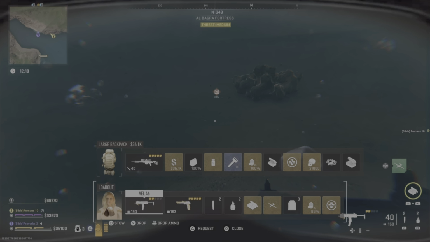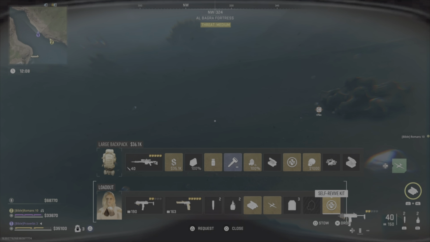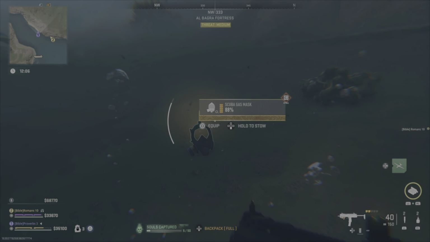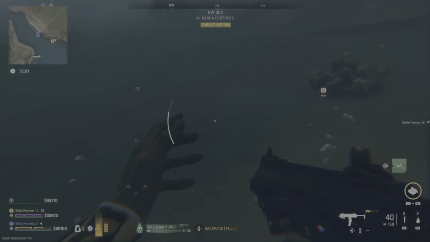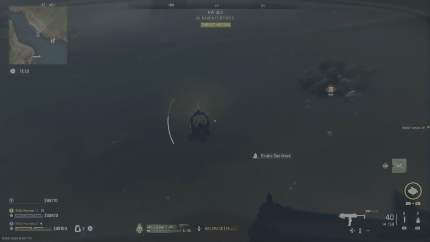You will be able to stay underwater forever if you do the scuba mask glitch. Go underwater wearing the scuba mask and then drop it to the ground, and then equip it again and quickly open your backpack and drop it. This part is very tricky to do and has to be done very fast.